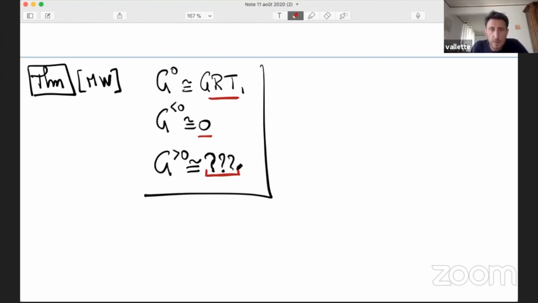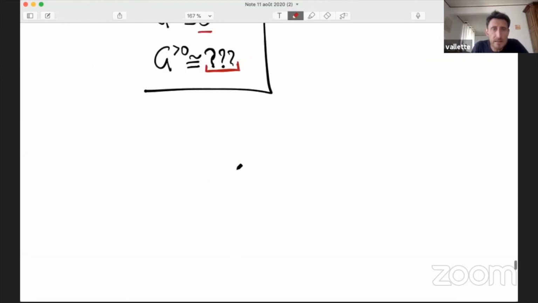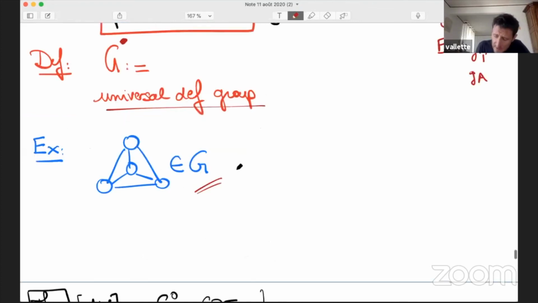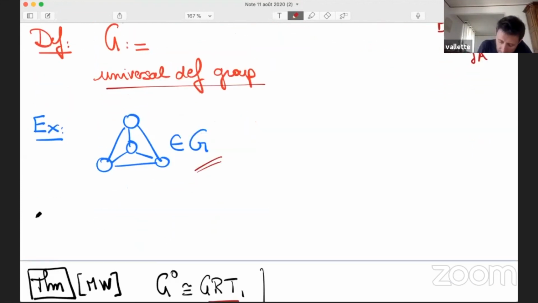Okay. So what does this say? And did I write much? No, good. So what does this say now? This says that on the left-hand side here, you have at least, so let me write an example.